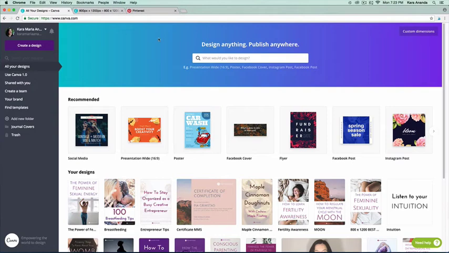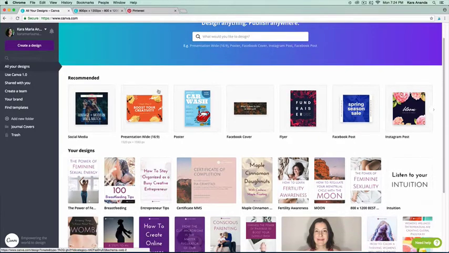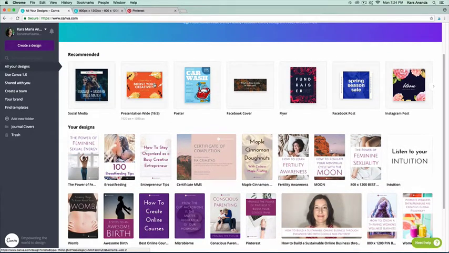So I use canva.com, and here I've just upgraded to Canva 2.0, which is their new system. You can still use Canva 1.0 if you want to upgrade. I don't know how quickly they're rolling this out to everybody, but you'll probably have Canva looking like this pretty soon if you don't already. And if you have the option, upgrade because it's really cool. It has some nice new features.